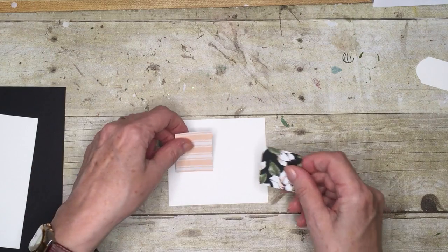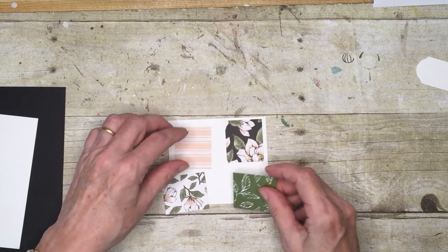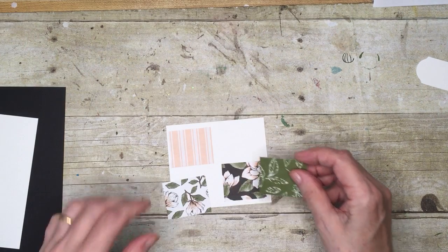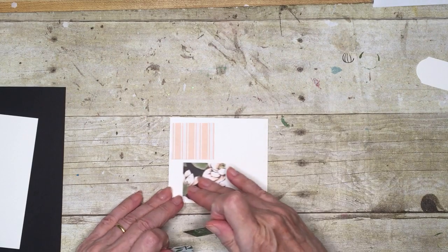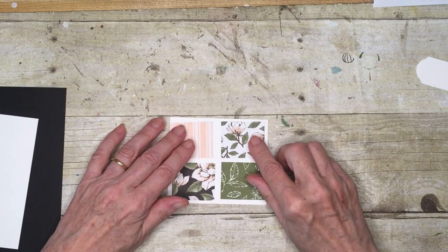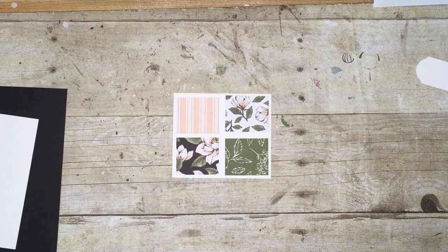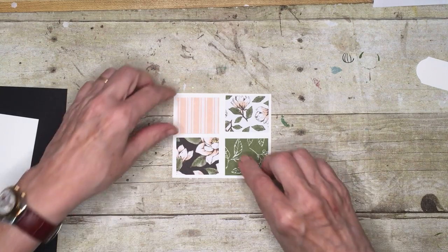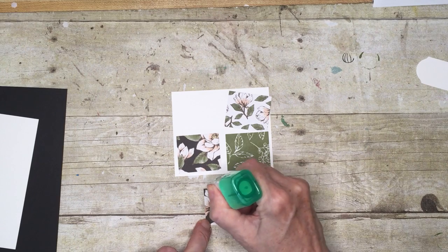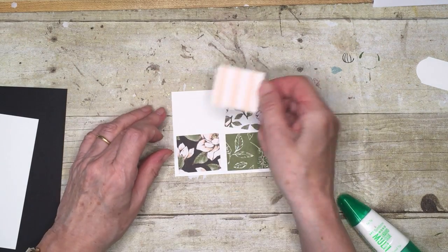The first thing we're going to do is take the smallest piece of card, and lay out your pieces of designer series paper. Mine might differ slightly from yours, but they've all got the same sort of color combination. You're just going to work it until you find whichever layout you like. I'm going to go with that one, and then I take each one off individually, partly because I forget otherwise which way I was going to do it, and partly because then I can line it up to make sure everything's spaced.